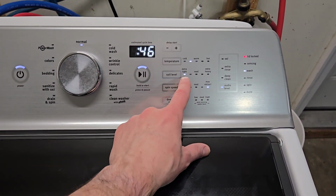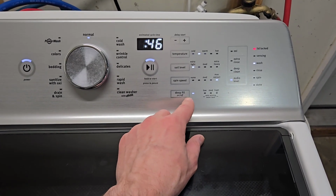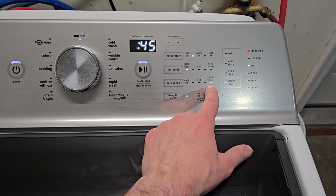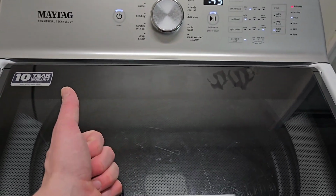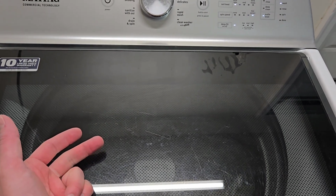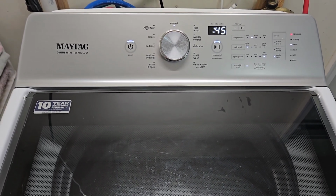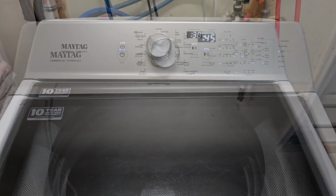I got the soil level set to light, which brings our time down. However, we do have the deep fill option on, so it's going to use plenty of water. And we have the spin speed set to max, so it's going to spin as fast as it's going to spin. You'll get to see that. I'm going to show you that it does agitate with that center agitator like it's supposed to, drains the water out, has a nice, fast, smooth final spin cycle. Then when it's all done, we'll move the clothes over to the dryer, and I'll show you that everything on that is working perfect as well. So I'm going to let this fill up with water, come back and show you the agitation.